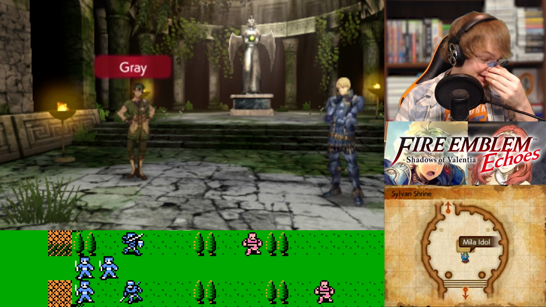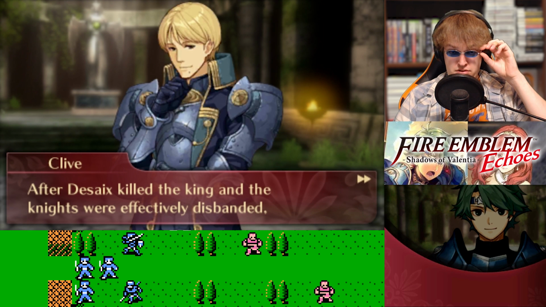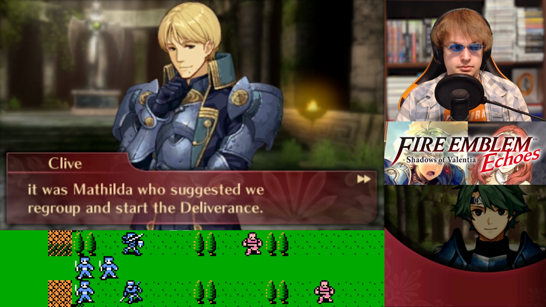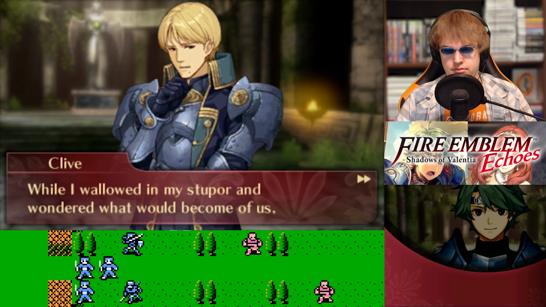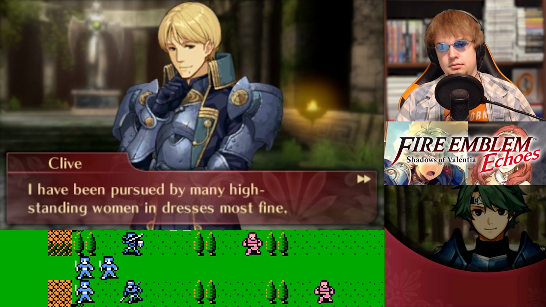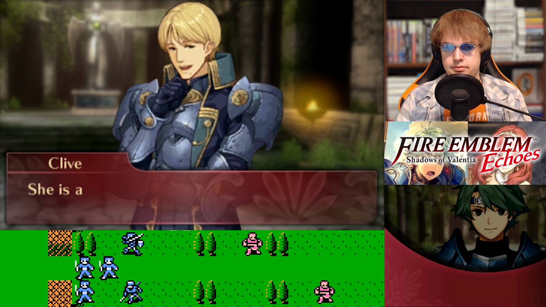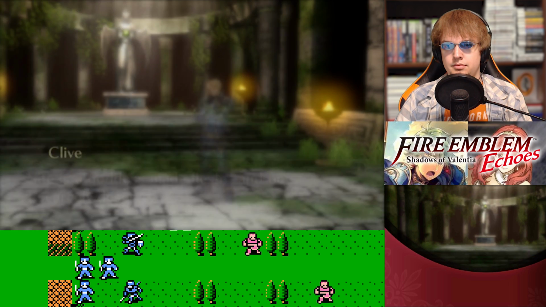Gray. Clive. After Desaix killed the king and the knights were effectively disbanded, it was Matilda who suggested we regroup and start the deliverance. While I wallowed in my stupor and wondered what would become of us, she was the calm voice of wisdom who knew what must be done. I have been pursued by many high-standing women in dresses most fine, but Matilda was the first to truly stand shoulder to shoulder with me. She is a goddess made flesh, and one I scarcely deserve.